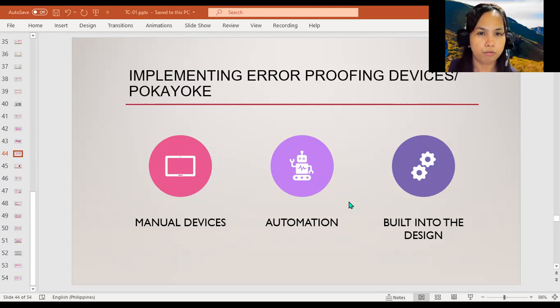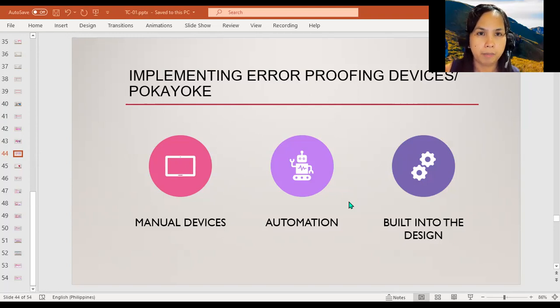Now, in terms of implementing Poka Yoke, so far, we've learned what Poka Yoke is, why it's important, and the different types of devices that we can use. Let's switch gears for a bit and talk about how to go about implementing Poka Yoke. So first of all, once an error is detected, we should immediately contain the problem in order to first and foremost protect our customer. And this may require a so-called band-aid solution, meaning it's a temporary solution put in place.